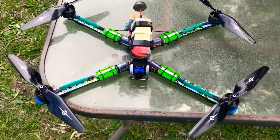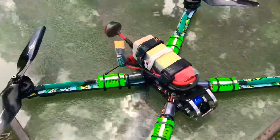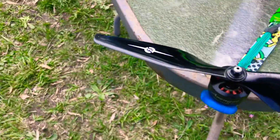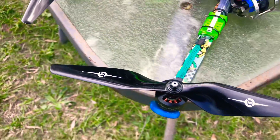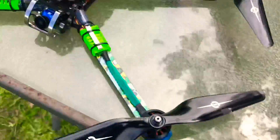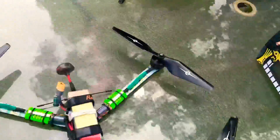Hey and welcome to Wigan RC. Here's the final build of the 10 inch Rooster - the world's first 10 inch Rooster. I've got the Master Air Screw 10 by 4.5 props on. I've balanced them - you can see my tape, a bit of biotherm tape just to balance them out. Got my controls and everything ready to go.